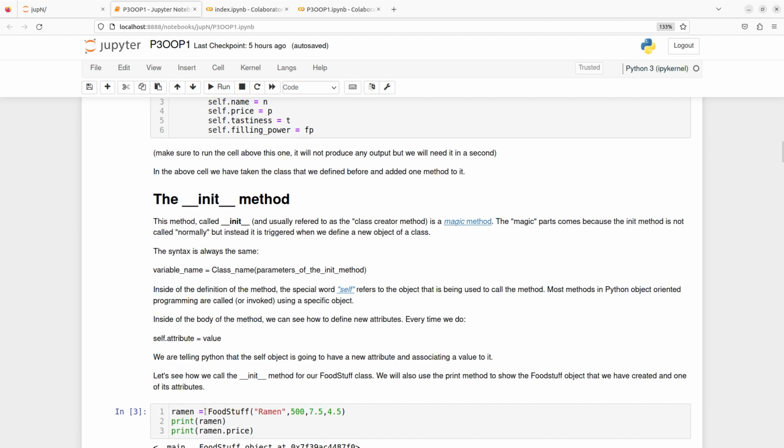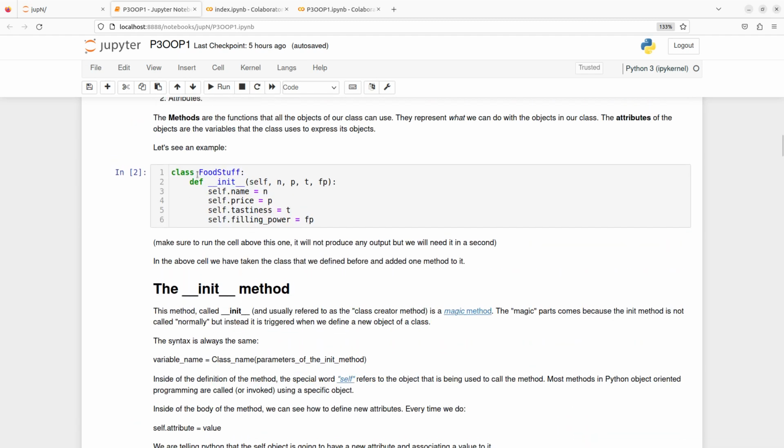It will come here, name of the class foodstuff. Okay, foodstuff, what is foodstuff? Okay, I do have an init method. Do the parameters match? Yes, they do. Okay, and then it will grab those parameters and those arguments and give them to these parameters. In this case, what it will do is take this self object, and because this is the init method, this self object is created now. The init method is called the creator method because it's used to create objects of my class, and then it will modify it. First it will create it, and then it will give it attributes.